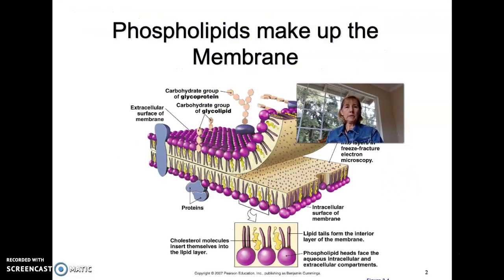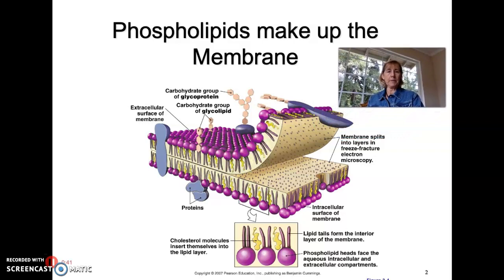So we've already looked at the phospholipid. It makes up the membrane. This is just a short review. You have your phospholipid bilayer, and this section with the balls is going to get along with water that's on the outside of the cell, and the balls on the inside are going to get along with water on the inside of the cell, because that phospholipid head is the one that gets along with this aqueous solution.